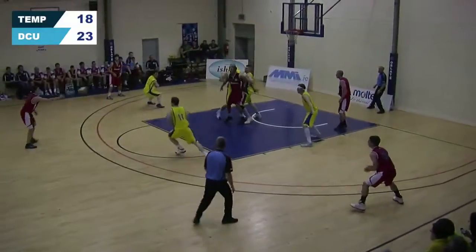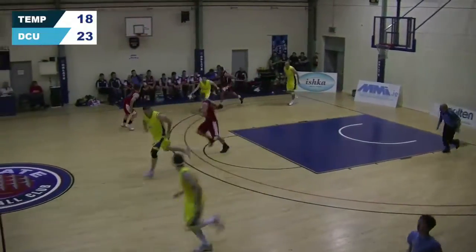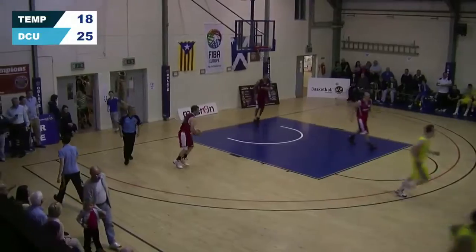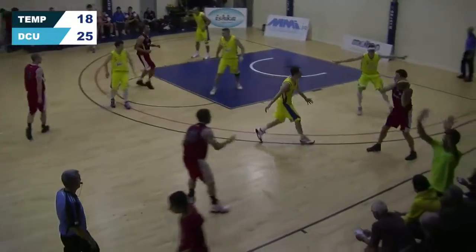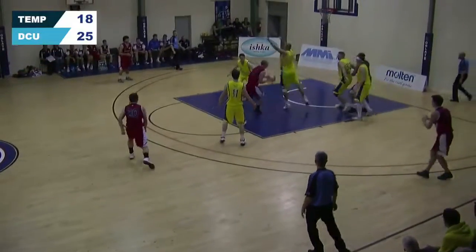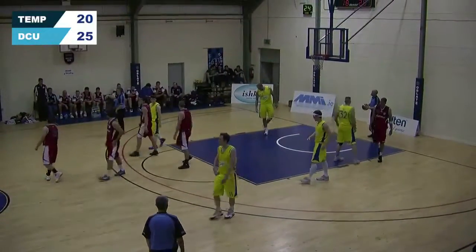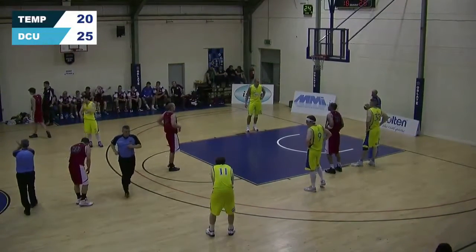Templeogue very patient against this zone. That was a good looking offense. Donnelly with another great finish inside. Ball gets inside, very well. Great move from Phil Taylor. And one. Looking like Ike Taylor the way he beat his man.